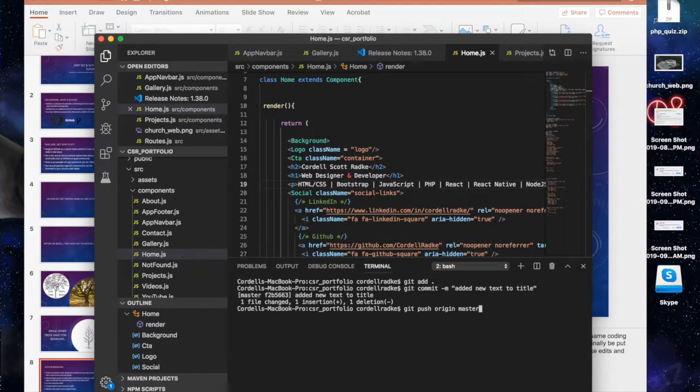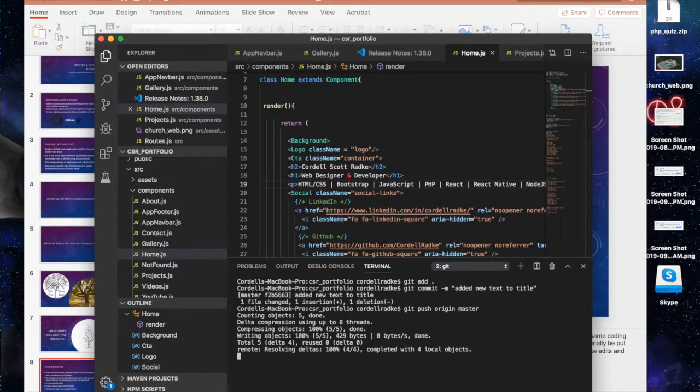In my case, my website is super simple. I have two branches. I have my master branch and I have my GH Pages branch. Typically you would want a dev branch always. So I'm going to push to origin master. It's going to take some time here. So it is successfully pushed to my GitHub page.